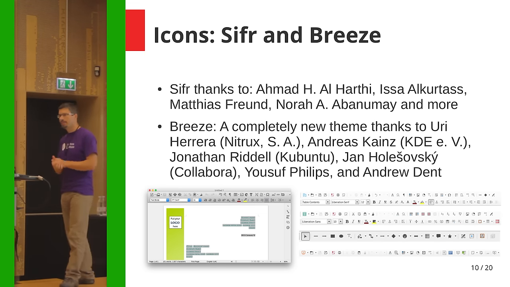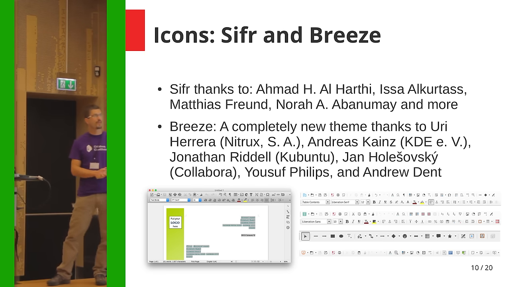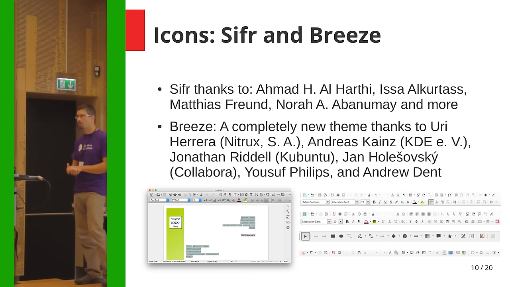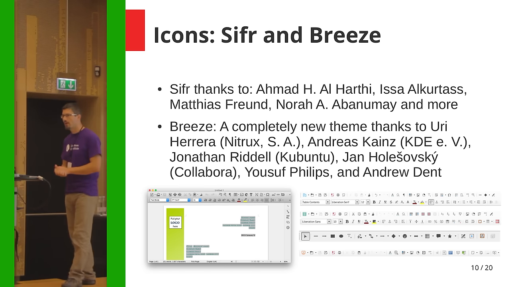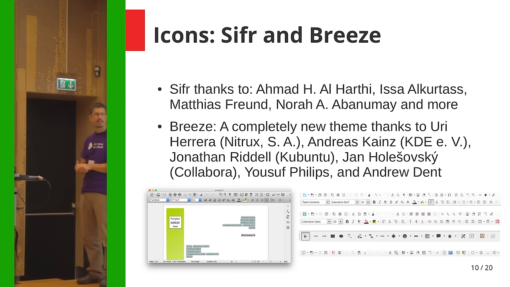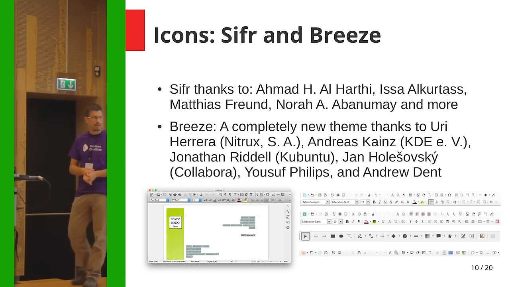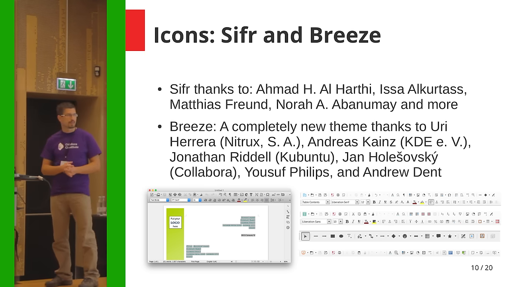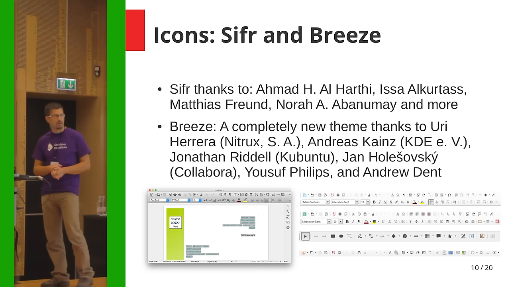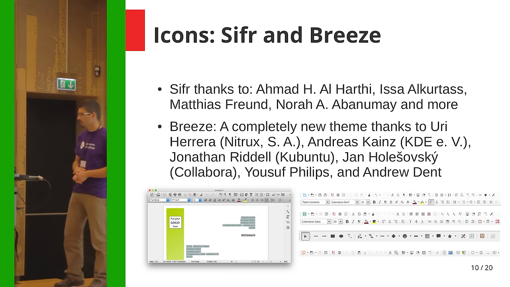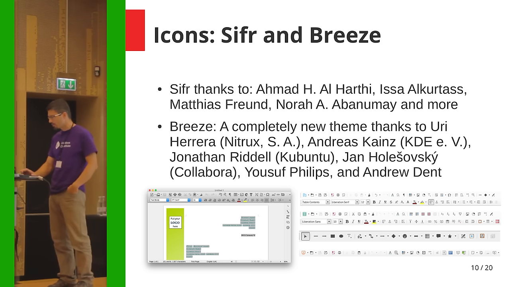So just to summarize what has happened in the last year, it was the Cipher icons and Breeze. Cipher icons are constantly in development, so it's an ongoing effort. But Breeze was just a complete surprise. It started with a few icons from Yuri and Andreas, but then Andreas Kainz did a tremendous amount of work, and in 3 months he designed all the 1,000 icons which are now included in 5.0, and actually we made it the default on the OS X platform, because many people were asking us for that. And really that was awesome, and lots of work that he has put into that, so thanks so much.